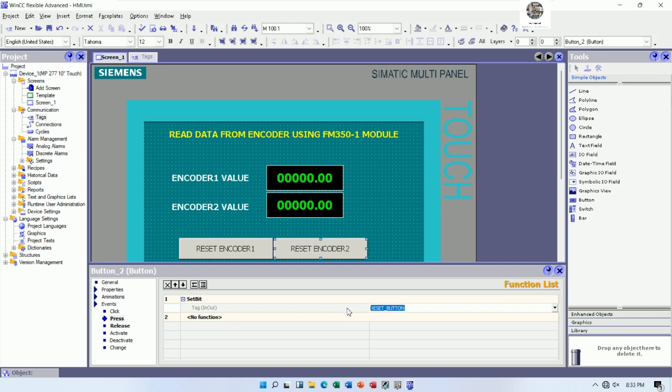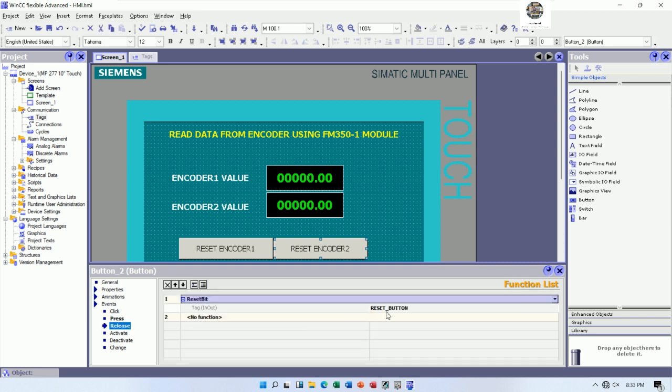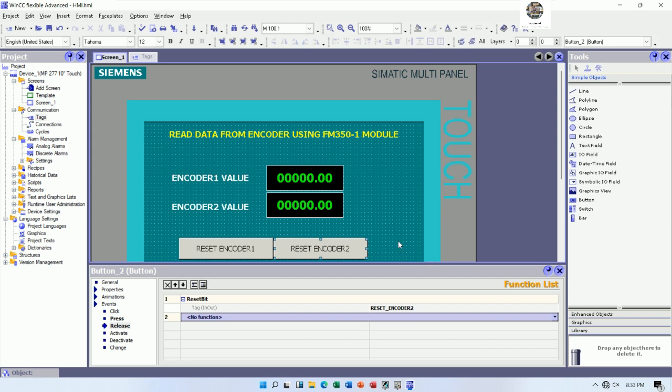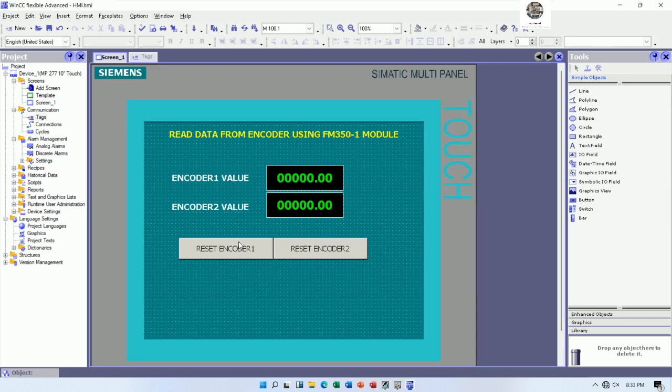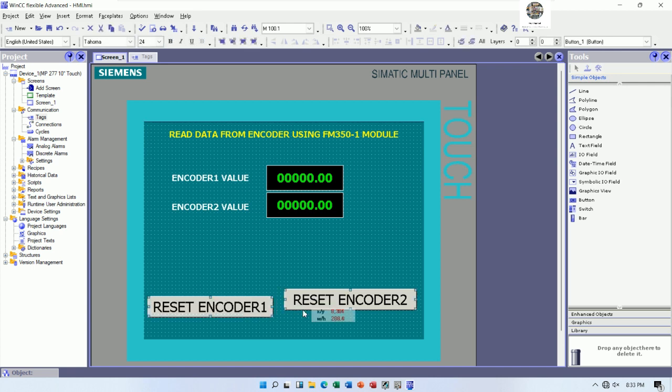This one should be reset encoder number 2, yes, and we can adjust to be bigger than this. So I will change the font size to be 24, yes. Okay, we can put here.